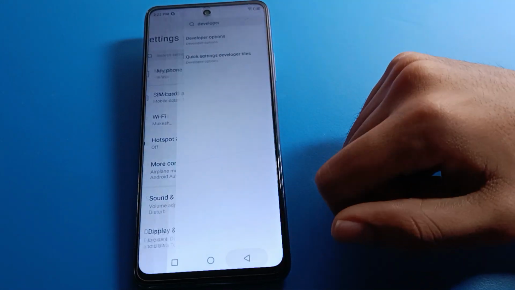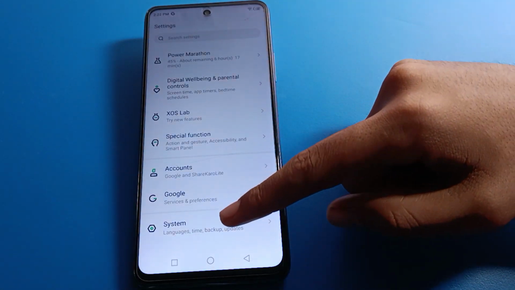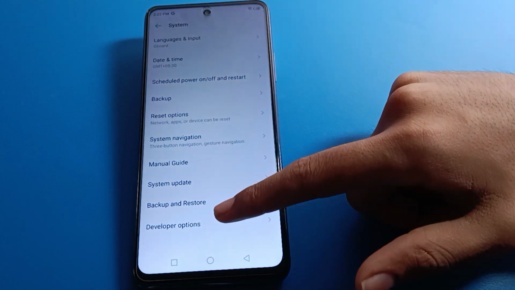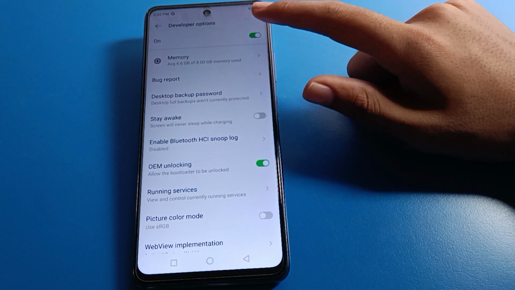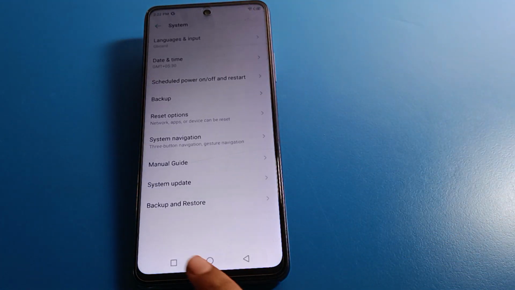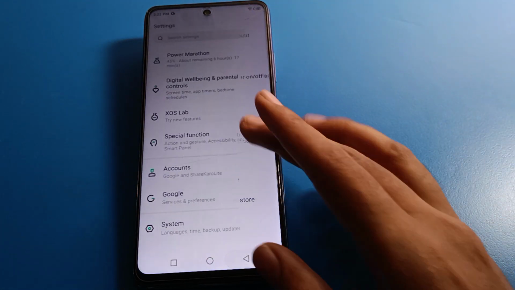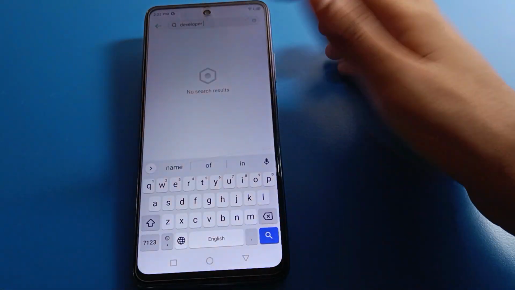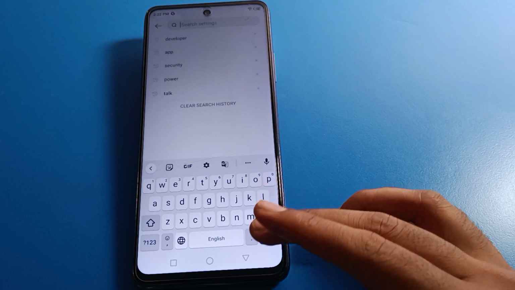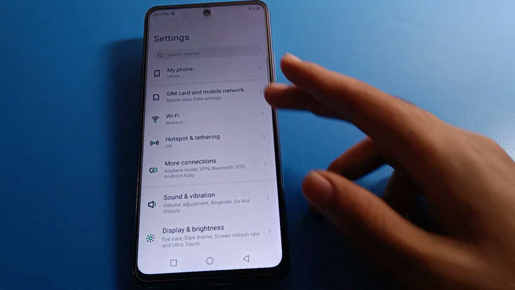And friends, you can find your developer setting in your system setting. Click your system setting, and you can see developer setting will show here. And if you have developer option and want to remove it, you can see developer setting will be removed from the phone. Back here, developer setting removed, and you cannot use developer option setting on your device. Again, friends, tap build number, and you can use developer setting on your Infinix mobile.